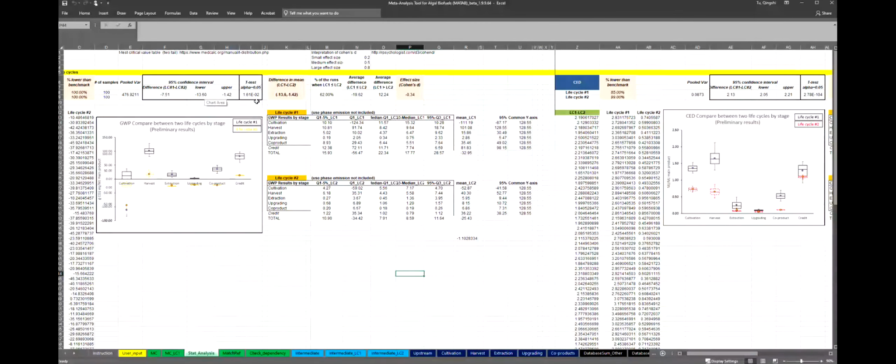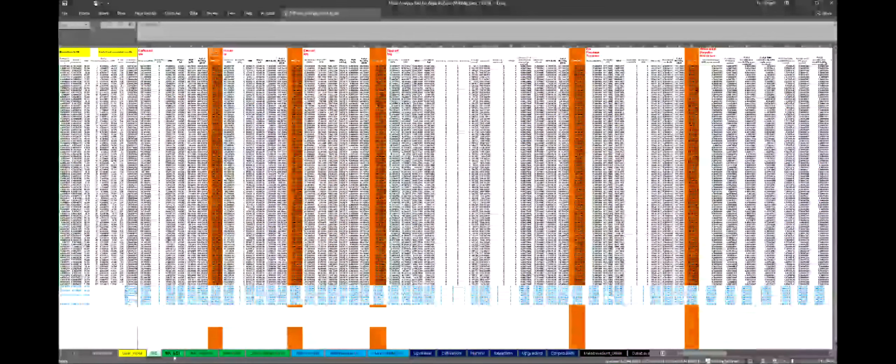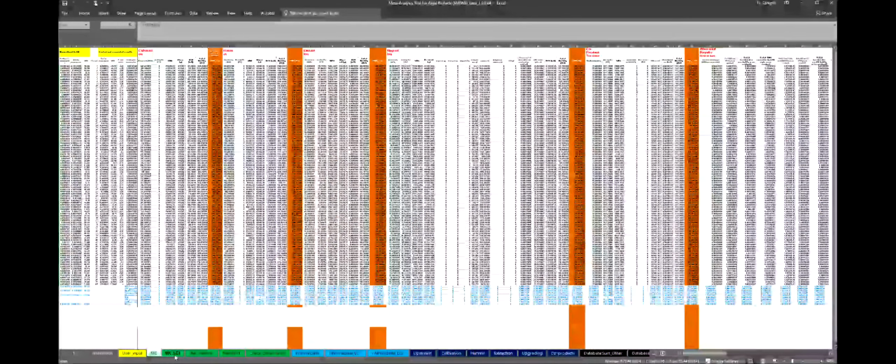Of course, there is also some statistical analysis to see if they're statistically different in mean, let's say. And here are the two tabs with the Monte Carlo simulation results for each life cycle. If you don't specify two life cycles, then this is where you will have the Monte Carlo simulation results by default. But if you specify two different production pathways, then this is for LC1.